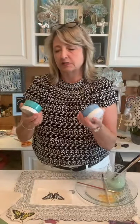Okay, so really we could do absolutely any color that we would like, but I think I'm gonna do a mix for this one of this blue that's called Vivid Cerulean and Turquoise. I did another one using orange and yellow that I'll show you in a minute.